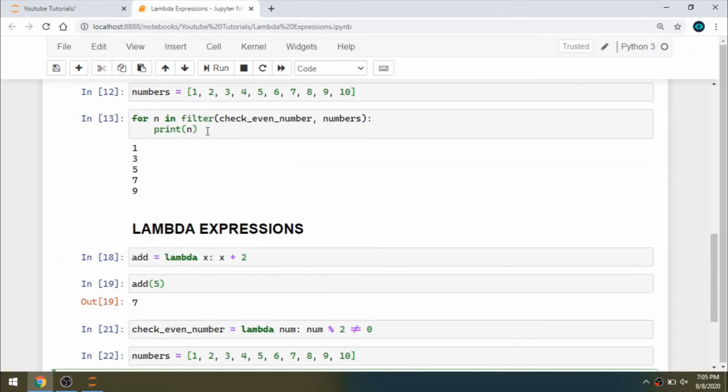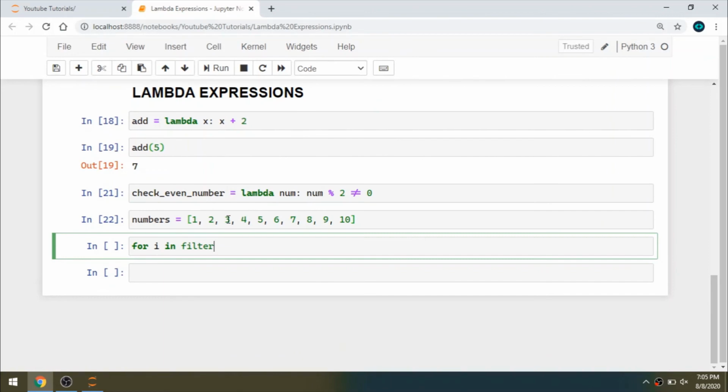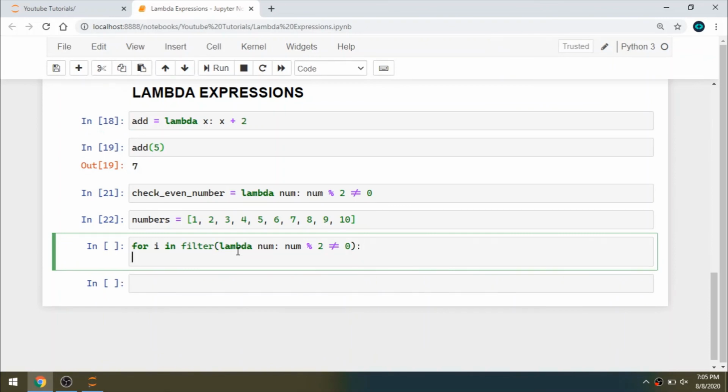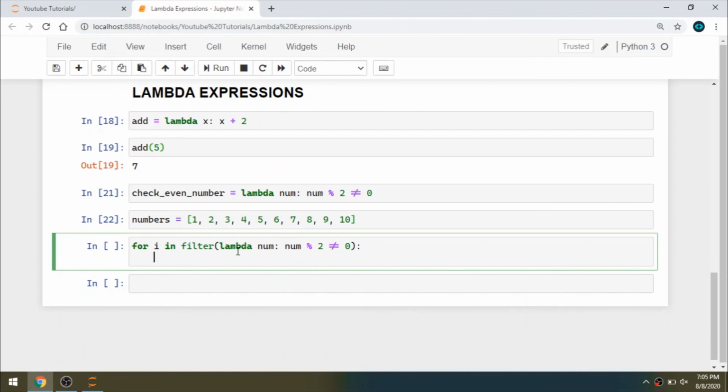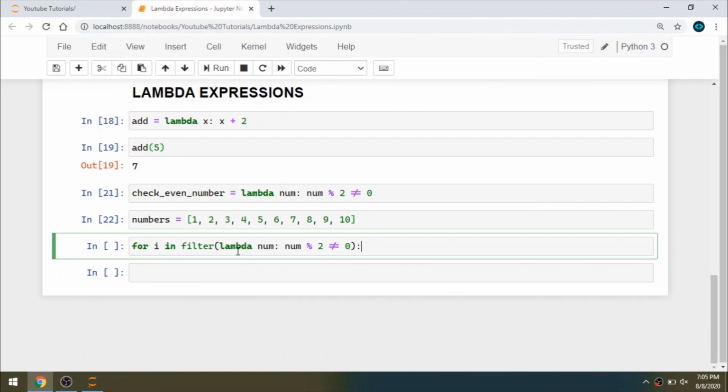Instead of using this one, I can say for i in filter lambda num modulus 2 is not equals 0, print.